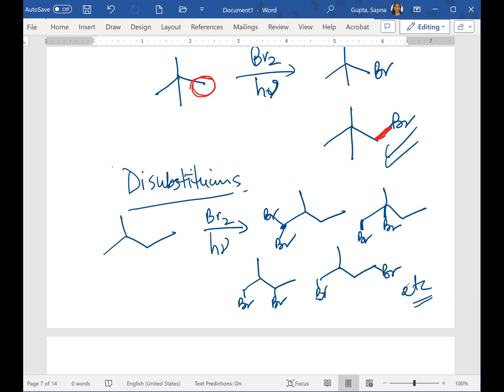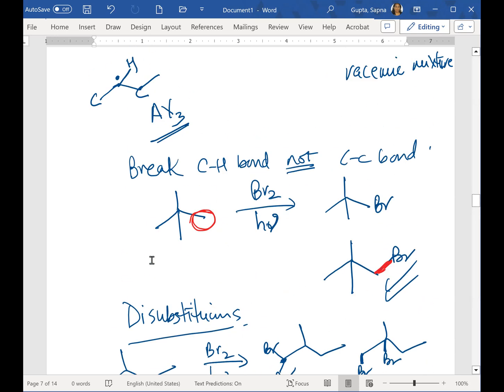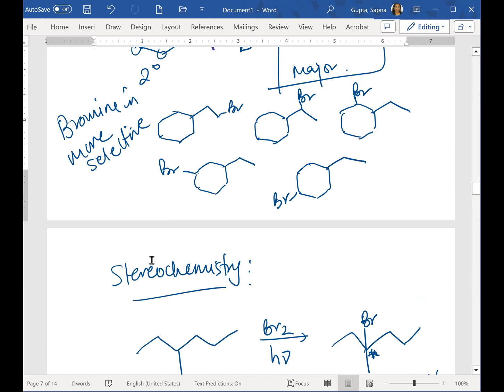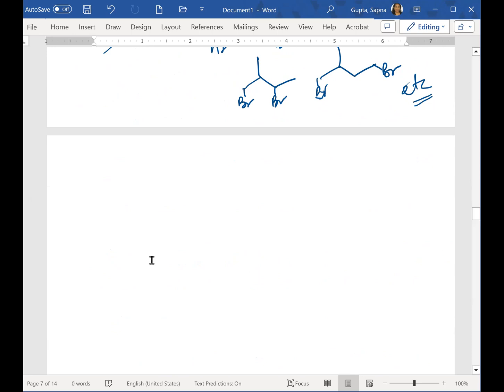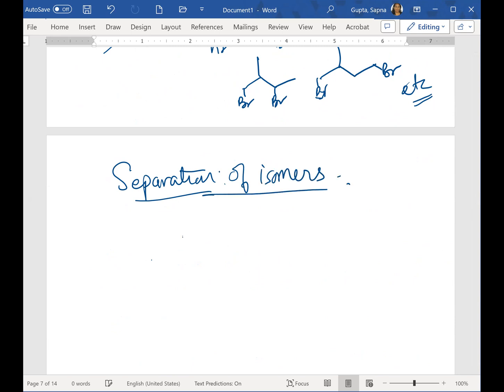One thing I do want to talk about before I move on to the next thing is that if you do get isomers, which we do, like we're getting with chlorine and bromine also, then how do you separate them? The separation is also an important thing here. I just want to mention it a little bit: the separation of isomers. You have done this in the lab and you may not realize it, but this is actually a distillation thing, because most of these compounds are liquids.